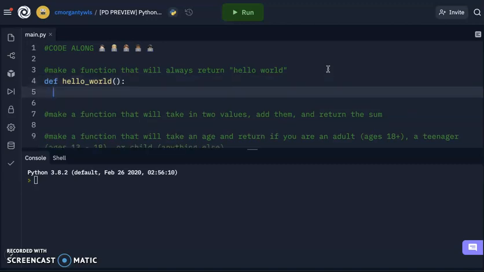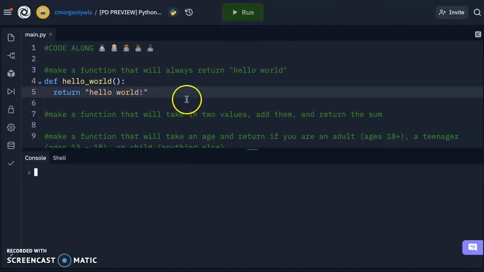You'll notice that once I drop down a line, I am indented in one tab, and that is because Python really cares about white space. In languages like JavaScript and even Java, we use curly braces to decide where things begin and end. In Python, it uses white space. So anything that is tabbed under to this level, one tab in, or more if we end up adding other things to it later, it knows is a part of the hello_world function. And again, the only thing I want to do is return the string hello world, and I can put an exclamation on there if I want.